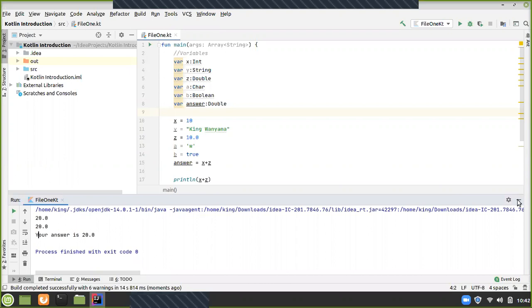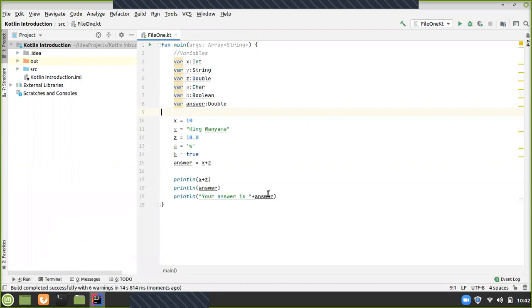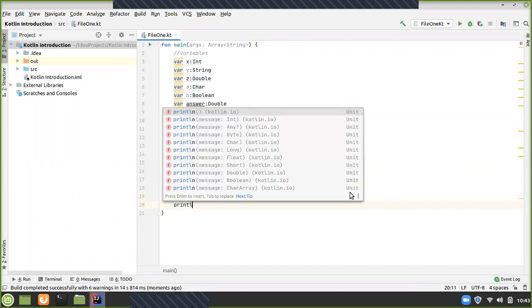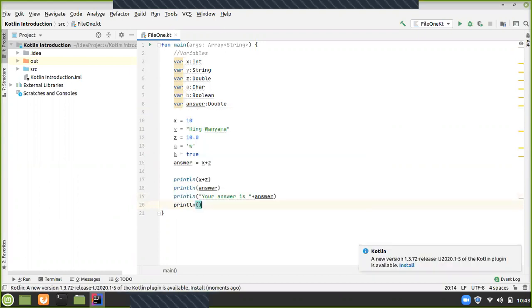Then there's another way you can print your variable together with this string. Instead of using the plus sign, you could print "your answer is", then use a dollar sign with the variable, so dollar sign answer, like that.